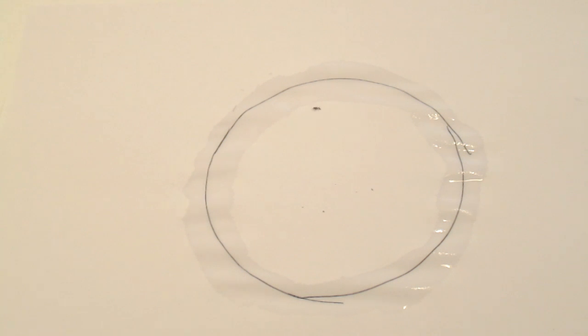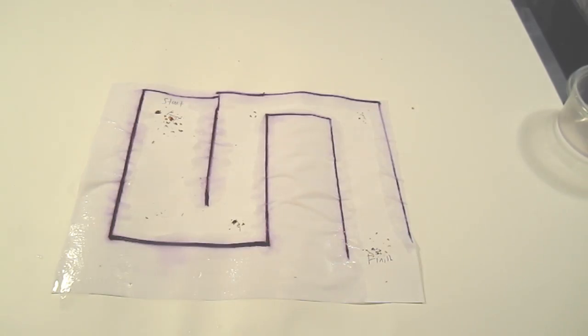Now what if we were to try something a little more interesting and sort of create a maze using the vinegar — would the ant be able to complete it? Now obviously I did speed up this footage a bit for you guys, but it did take the ant approximately 5 minutes to complete this maze. Considering that it's just an ant picked up from the front porch, and all this ant had to guide it was a few pieces of dirt here and there, I think 5 minutes is a pretty impressive time.